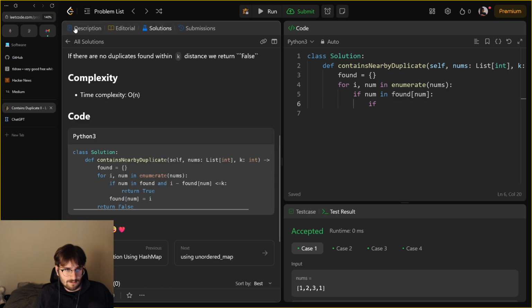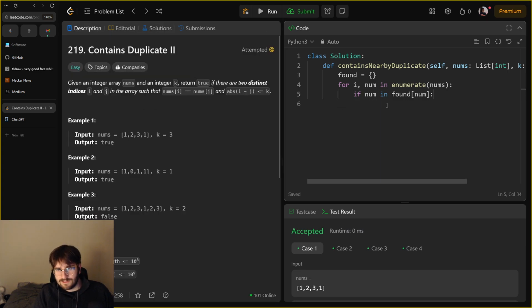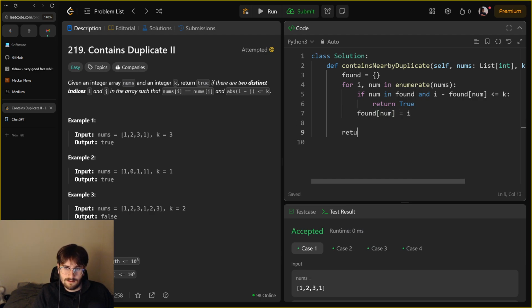It's doing and that, then i, the current index, minus whatever found at num, or just in found, and found at num is less than or equal to k, then return true. Otherwise, found at num is equal to i, return false. Is this what it was?